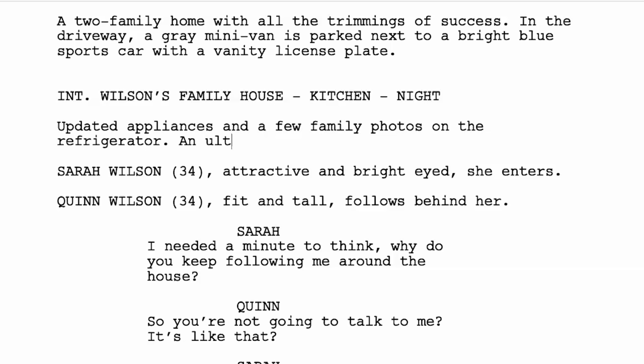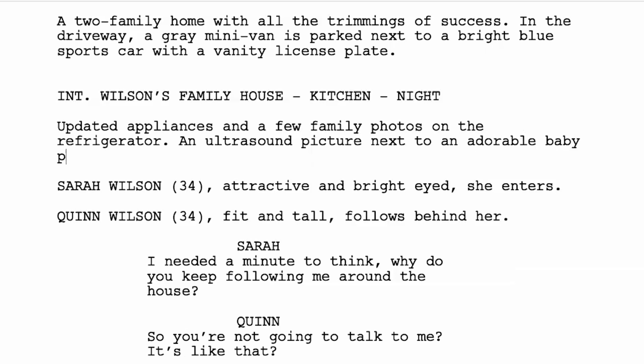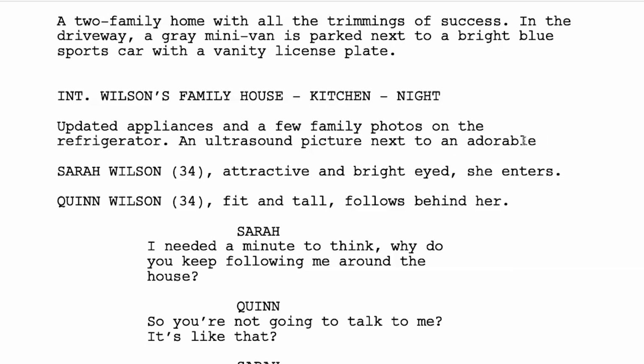An ultrasound picture next to an adorable baby, or we could indicate the pictures like this. Sometimes you can put family photos on the refrigerator, and you could just go with some of these things to make it more streamlined in a screenplay format.